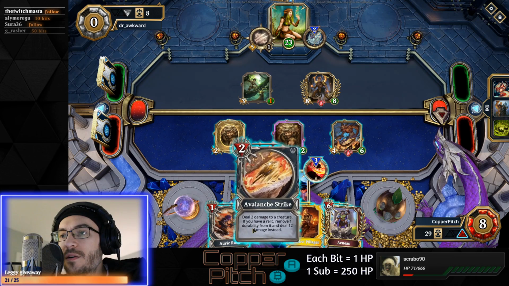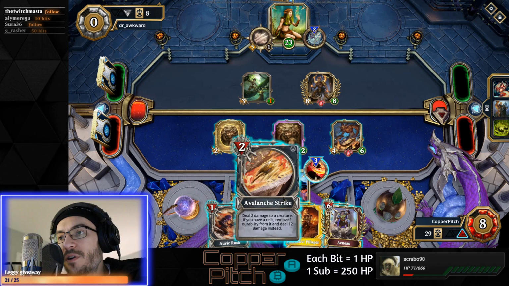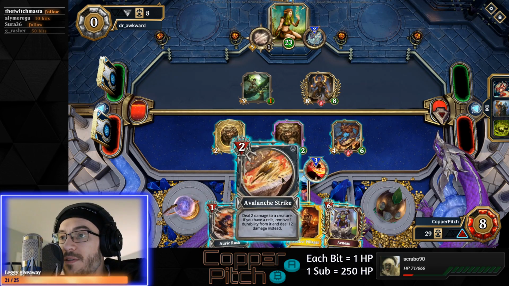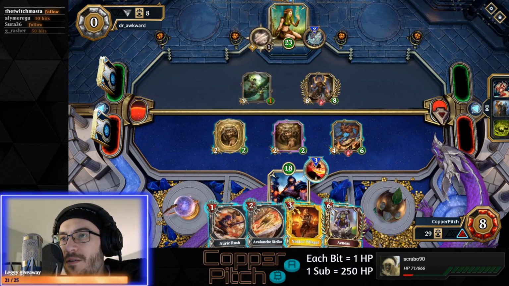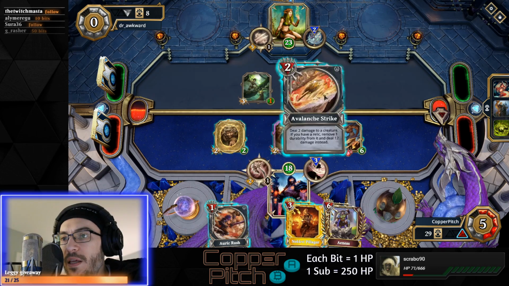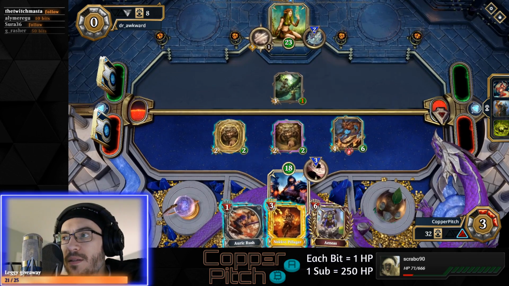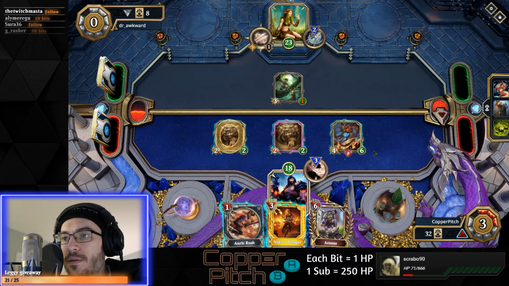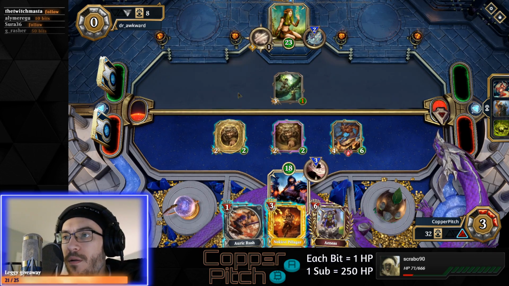So the easy play here is just Avalanche striking this. Slayer plus Avalanche Strike is just a 5 mana, deal 12 damage, which is pretty insane. We could also... I don't really want to heal him more than I have to. So, yeah. Let's just take the easy route here. Kill that. Gonna need to kill this guy as well.